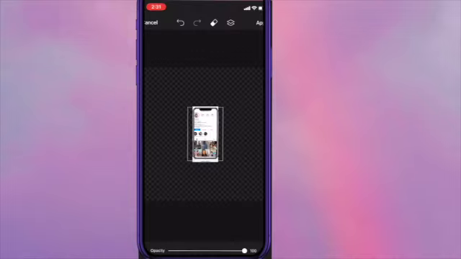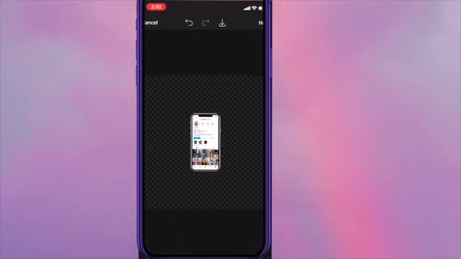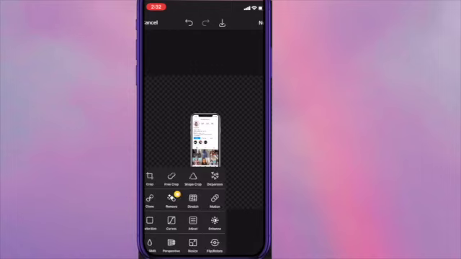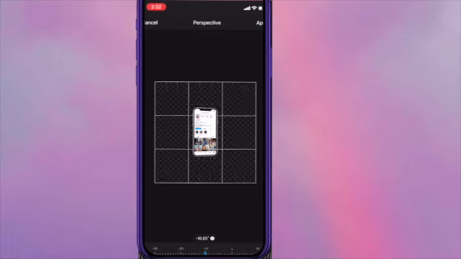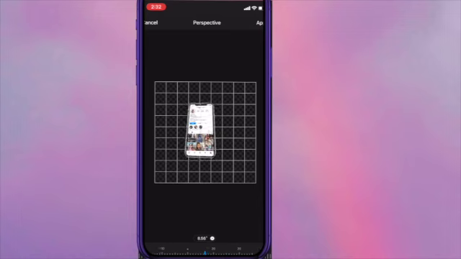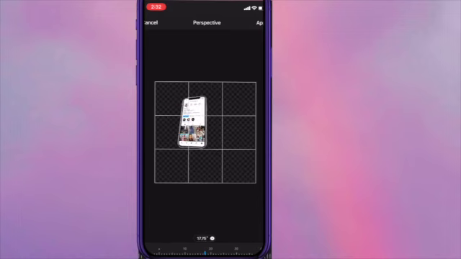Hit sticker. Type iPhone PNG. Make sure it's not too big, not too small. Hit apply, and then in the toolbar hit tools and then choose perspective. And we're gonna get a little techie, and I'm just going to play with the degree of it, which angle I want it at. I want it more so something like that. I don't want it to look exactly like that. Then save that.